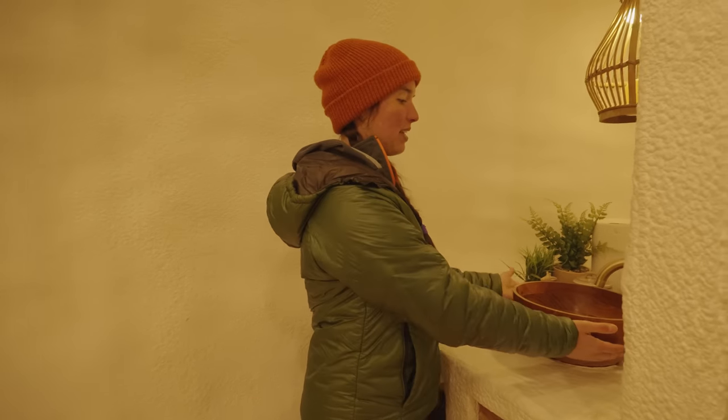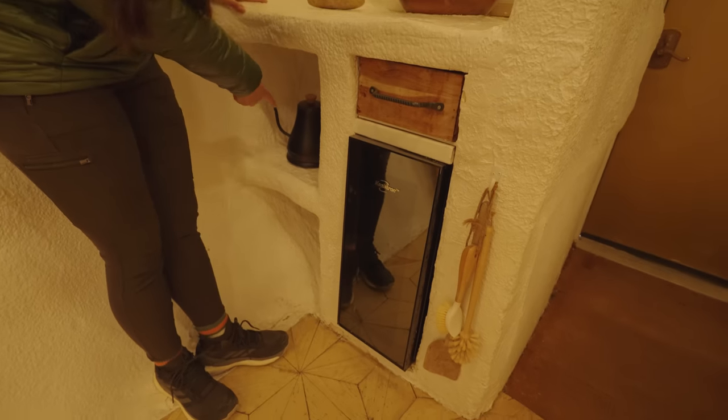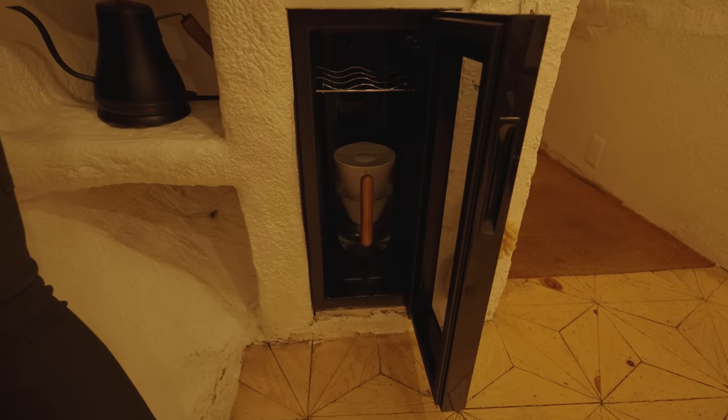We're gonna start in the kitchen. In my kitchen we have this wooden bowl sink. There are no real plants in here because there are no windows, and we're on a farm so I imagine they're just like, listen, if you want plants just go outside the potato and hang out on the farm. We have a hot water kettle and then we have a wine fridge — there's no wine in there, there's just filtered water, but you could put wine in there if you want.